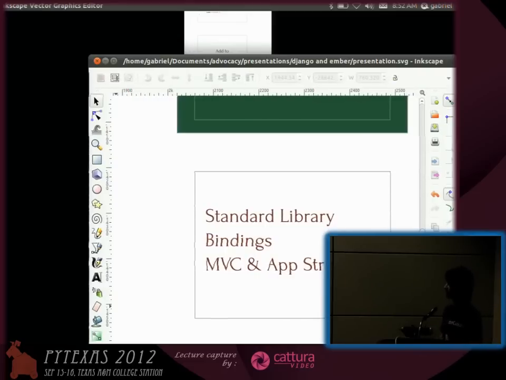The central part of all of that is the Ember object system. It's an object system that's built on top of the JavaScript object system. And it adds a lot of features that makes it very Pythonic in a lot of ways, with a few extra features to sort of help handle JavaScript asynchronicity.